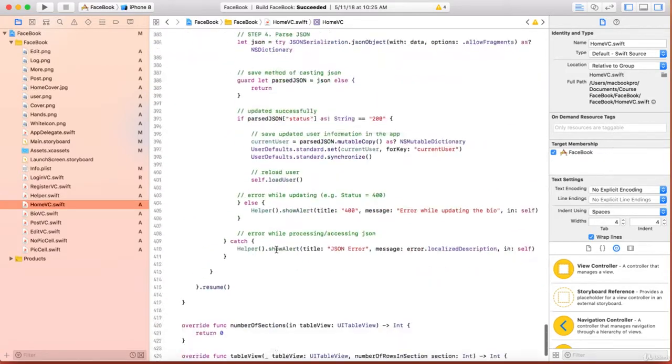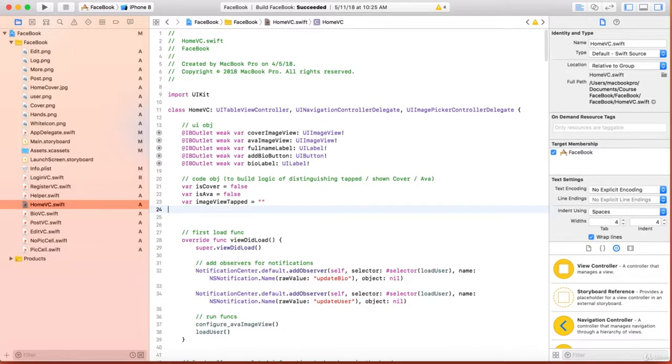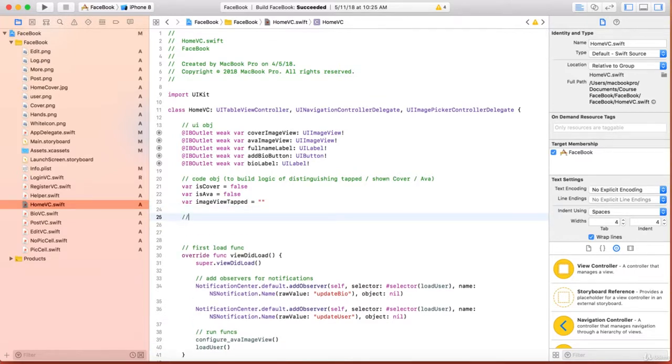Okay, I'll scroll right to the top, and I will write here, and we'll create three new variables. First one will be posts.